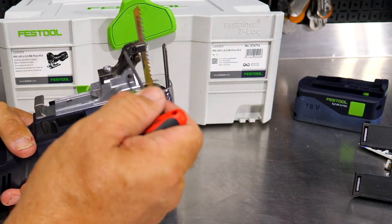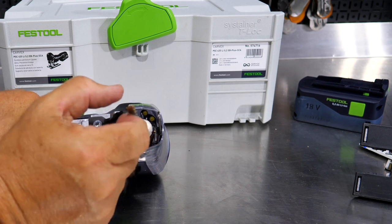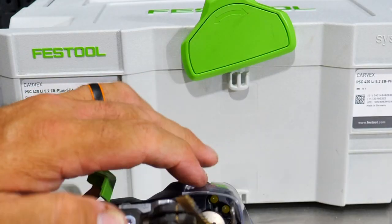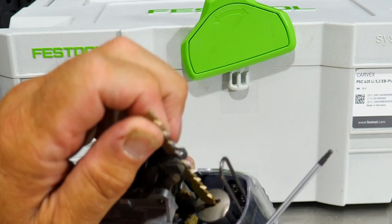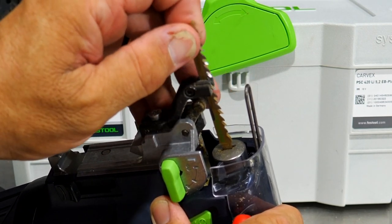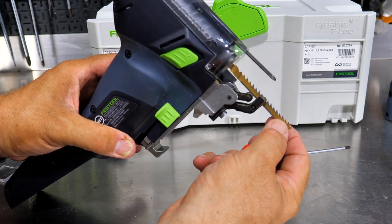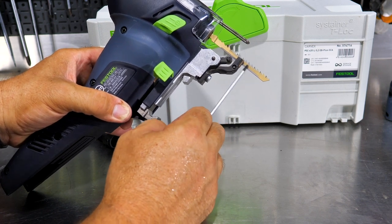There's an Allen screw adjustment with two tips on either side of the blade. When loose, you can see quite a bit of wiggle from the blade — this is designed to be set depending on what blade you're running, since some blades may have a wider kerf than others. Grab the blade, clamp down until it grips, then back off a quarter turn. That gives enough slack so the blade is free but not moving around — keeping it nice and straight, perpendicular, and free enough that it won't bind. You should see a little paint wear from the jaws, which are more bracing than clamping.